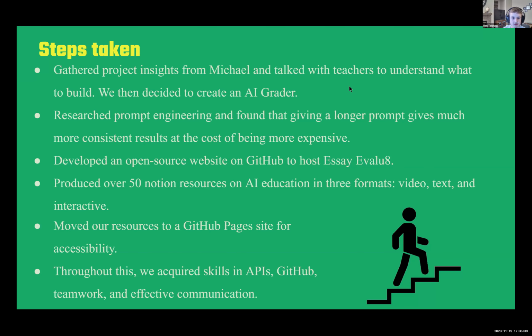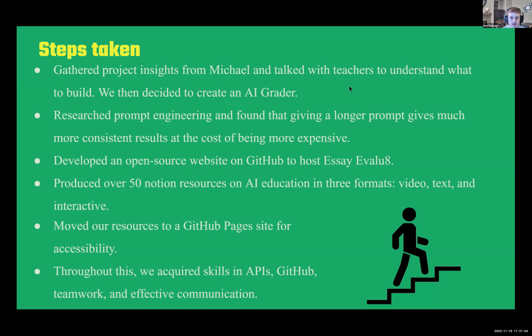To build the project, first we talked with Michael about what the project was going to be about. We then talked with teachers to see what they need and how we can make their lives easier. We found two common threads: A, they don't know what AI is, the same way we didn't, so we're trying to teach them more about it. And B, saving time grading essays, which is the AI grader.